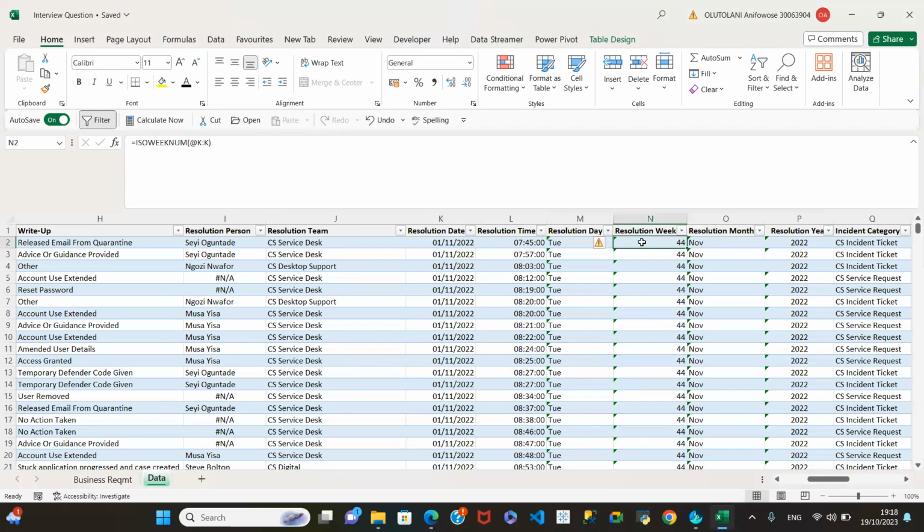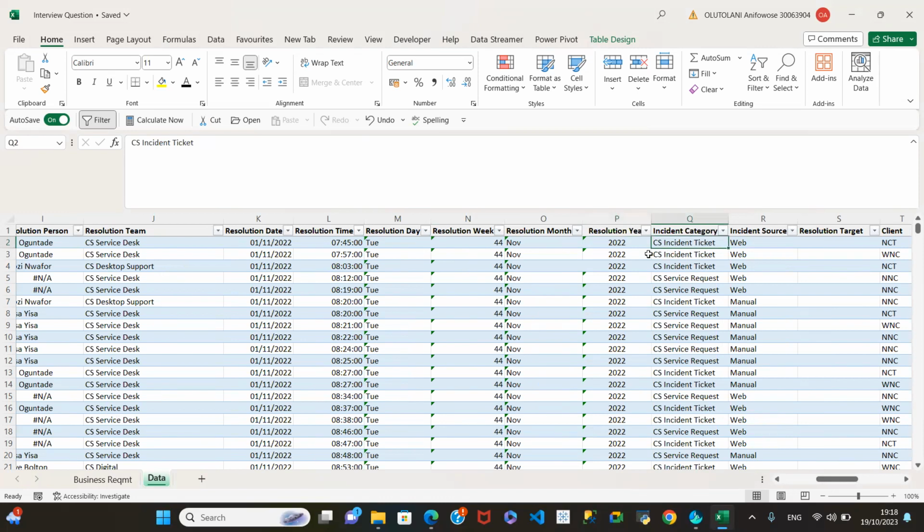And then for the week, this formula was used to get the week number, ISO week num, and for the month, this formula was used to get the month out. Resolution year, equals year was used. We could have used equals text as well to get the year out, but that's a bonus for us that had been done.